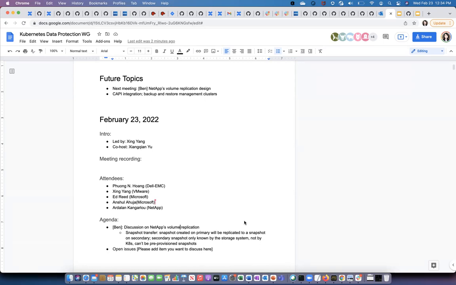I'll tell you one of the reasons we decided to have an actual PVC on the secondary, and it's because a given Trident can manage multiple storage devices and multiple, we call them SVMs, storage virtual machines within a storage device. When you're setting up a mirror relationship, there is a scheduling step, because the mirror relationship could go to any one of multiple devices. And so by creating a PVC, it allows the Trident scheduler to pick a place to put your destination volume out of the many potential places to put it.